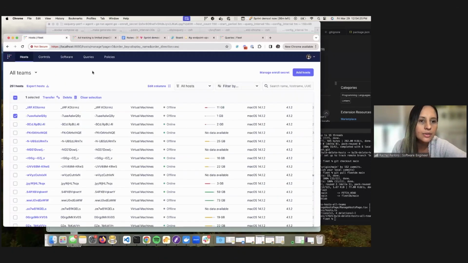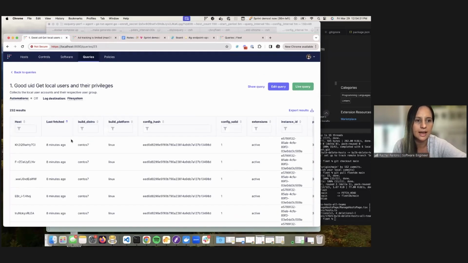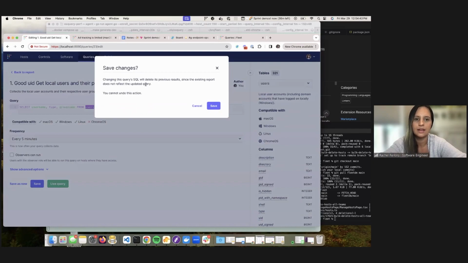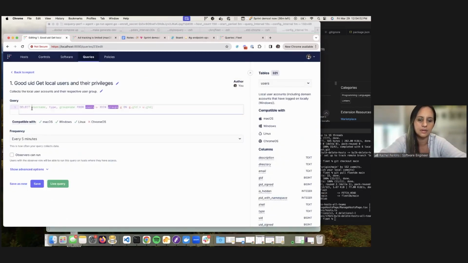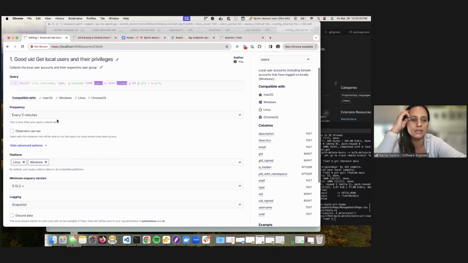So here we are. If we are looking at a query, I'm going to go back to my one that's already cached. You can see our query report page right here. And when you edit that query, so if I remove this UID or anything that edits this query and you click save, it actually is going to remove its cached results because you changed your query. So what I did was just add the "are you sure you want to do this" part, and Lucas worked on the back end to make sure that it was being reset.